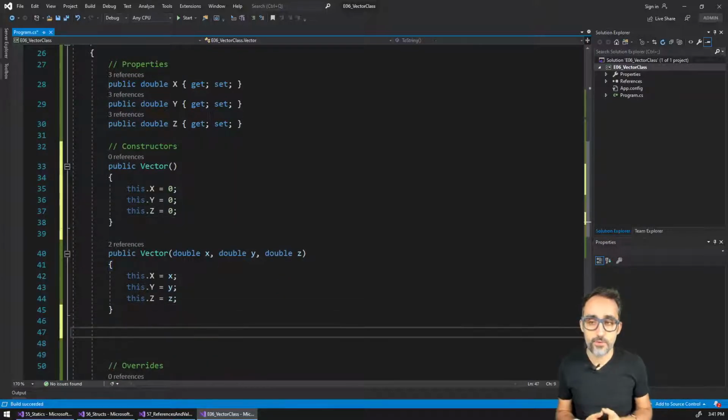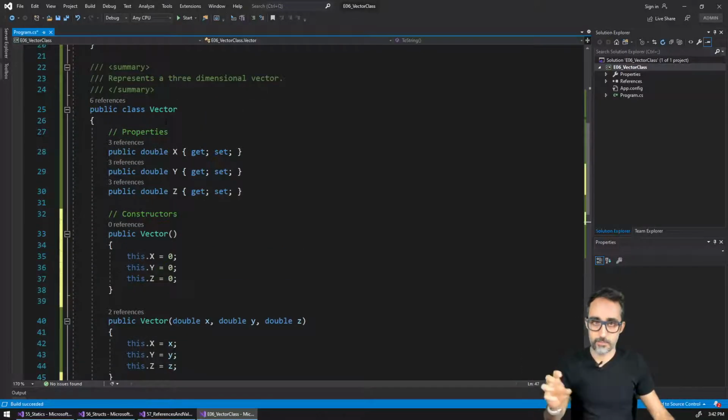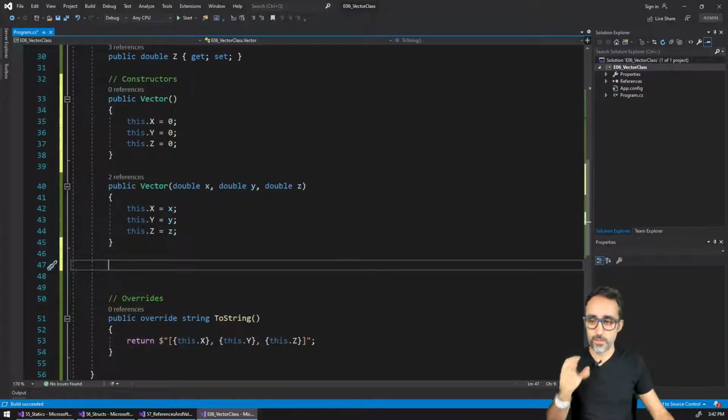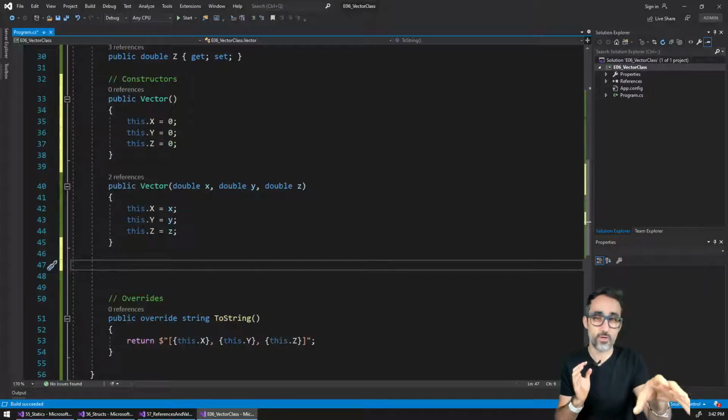Another very common thing to do is, because I explained in my previous videos how classes get passed by reference, sometimes you want to make sure that if you have an object that you're giving a method, it's not going to change your original one. So what you may want to do is pass a copy of that vector.